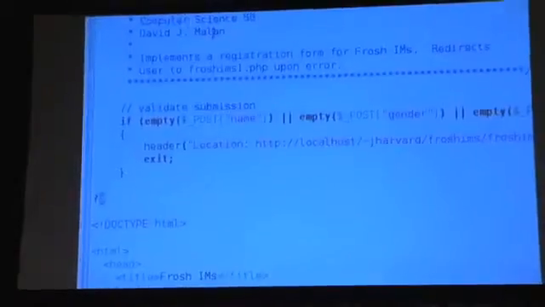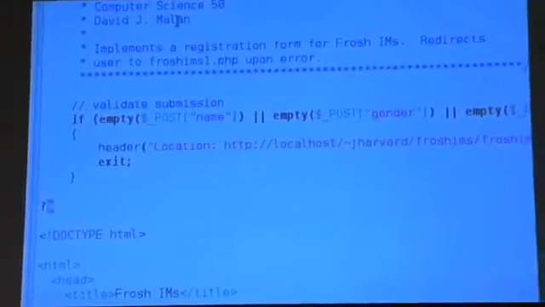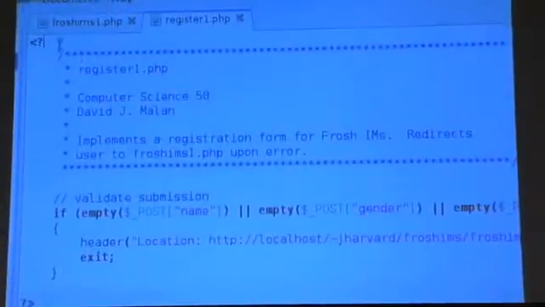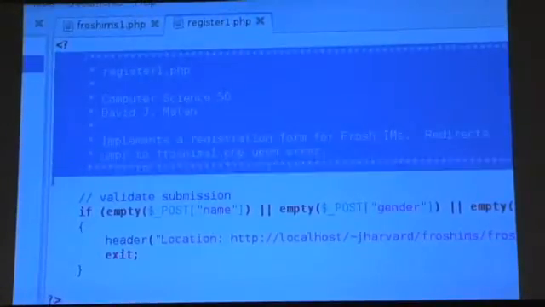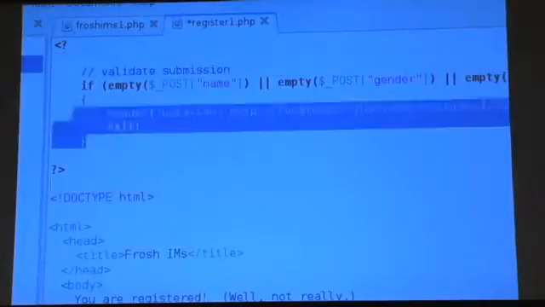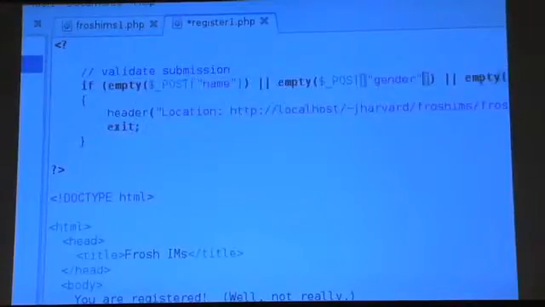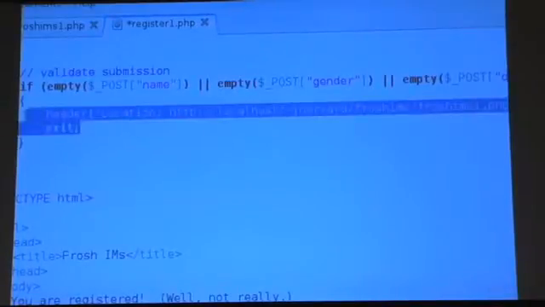Well, this is what we did see on Wednesday. So we have these conditions at the top. And notice all this stuff, even though most of this is comments, notice we've got open bracket question mark. So that means here comes some PHP code. These are just comments, so that's as though they're not even there. This is a comment too, so that doesn't really do anything. But these several lines of an if condition do work some magic. So if the empty function returns true when passed the name field in the POST associative array, then I'm going to apparently execute the code inside of these curly braces, which have what effect?